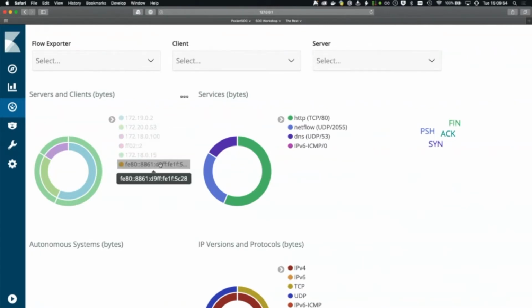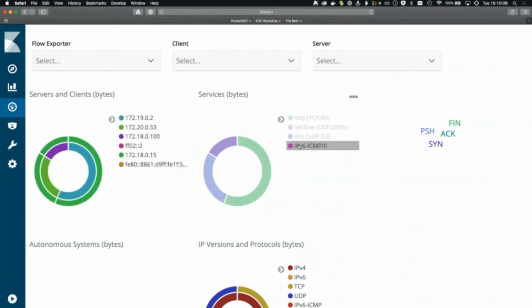You can see, of course, there's IPv6 data, which, as a rule, if you're not monitoring IPv6, you should be, because it's there whether you expect it to or not. You can see that it's identified the different types of traffic. So there's some ICMP. There's a set of DNS data.